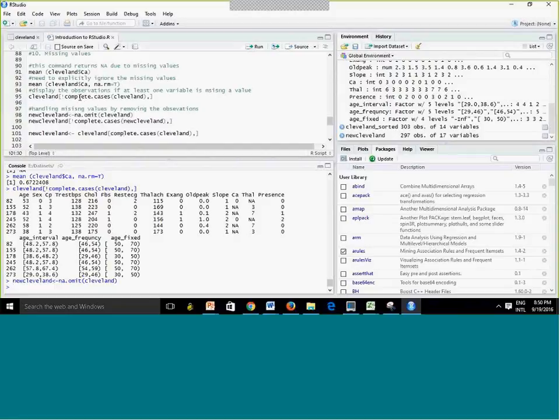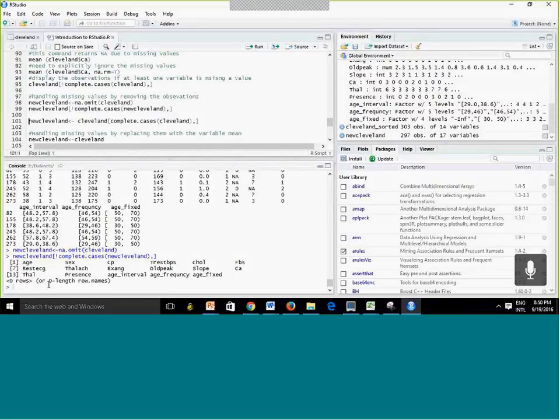Or you can try to display the missing cases like I did right here, except instead of Cleveland, you put newCleveland, right? Oh, here it is. I'm doing it. And nothing got returned, right? 0 rows. So that means that my newCleveland data frame does not have any instances missing a value.